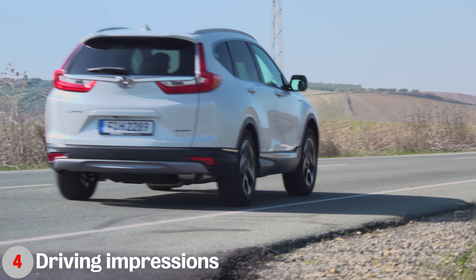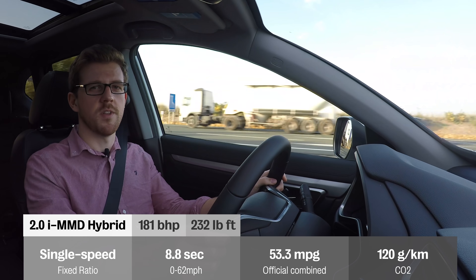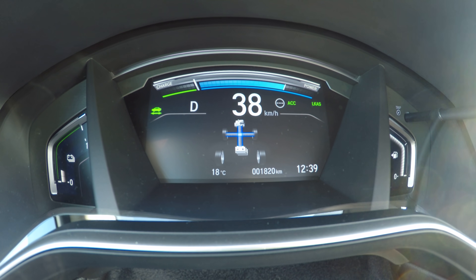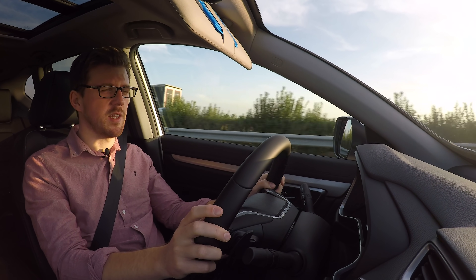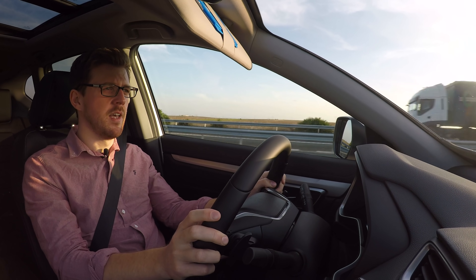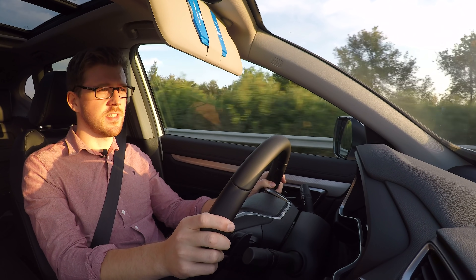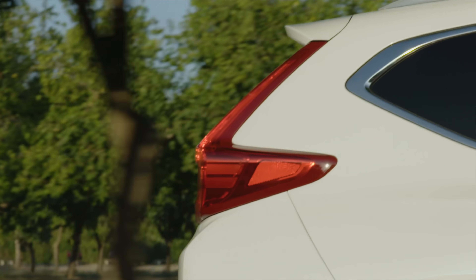The quoted power figure is 181 bhp, which is a little down on the most potent petrol engine, but this hybrid has a bit more torque so it gets off the line with more authority. That said, acceleration does trail off at higher speeds and if you give the accelerator a determined prod it sends the revs soaring, causing a bit of a drone. The steering retains the progressive weighting of the regular petrol car — it's a little heavier than rivals like the Volkswagen Tiguan Allspace and Skoda Kodiaq, but it's by no means difficult at parking speeds. Unlike many other hybrids, the regenerative braking pedal travel feels nice and linear, avoiding the awkward dead spot that makes other systems feel odd and tricky to judge braking distances.